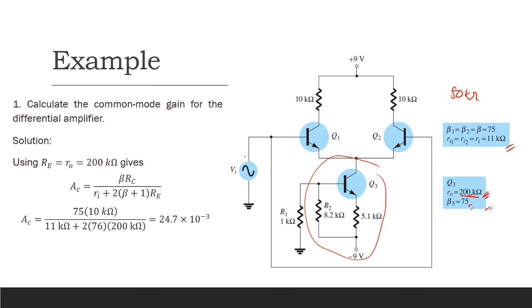So ibig sabihin, class, sobrang baba na nung gain nung common mode signals natin. So kung noise yan, ayaw mo yan na nasa circuit mo at pumasok siya on both your inputs, yung tatama sa Q1 tsaka tatama sa Q2, sobrang baba na lang nung effect niya pagdating dito sa output natin. Because sobrang baba nung gain niya. Yun. So that is the concept kumbaga ng common mode.